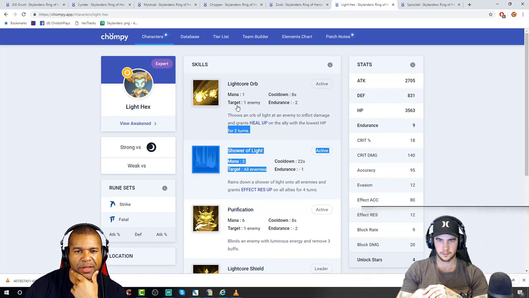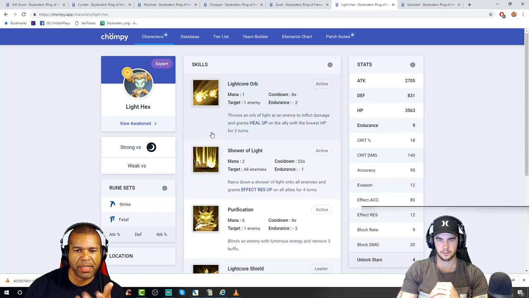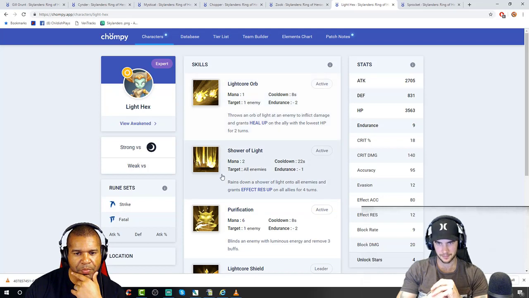Let's see. Light Court Orb. 1 mana cost at an 8-second cooldown. Throws an orb of light at the enemy to inflict damage and grants a heal up on the ally with the lowest HP for 2 turns. So a little bit of damage, but also providing that conditional heal that goes on the unit in the right situation. So I like that. Kind of reminds me of the hot dog, first getting started out there with the heal.